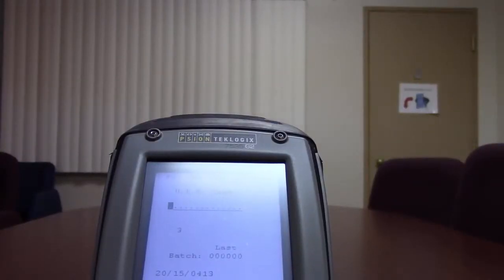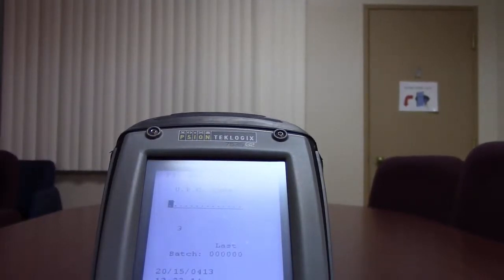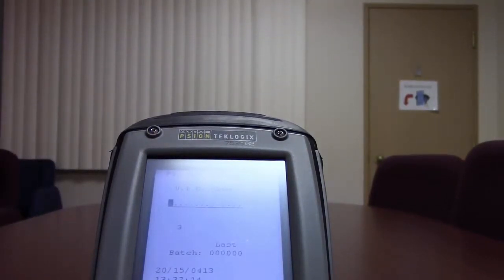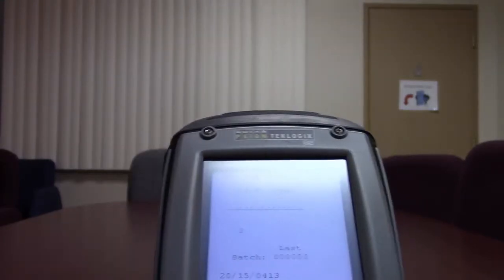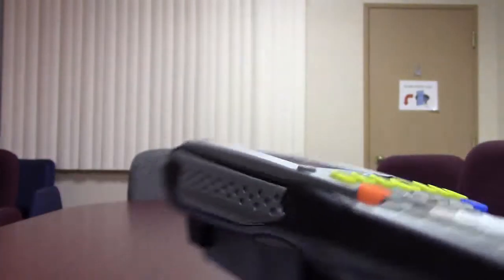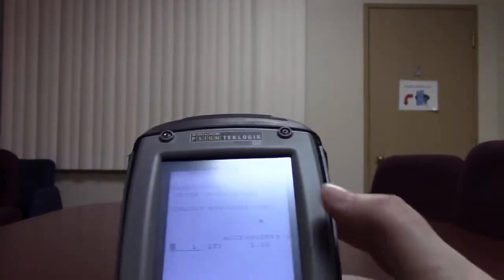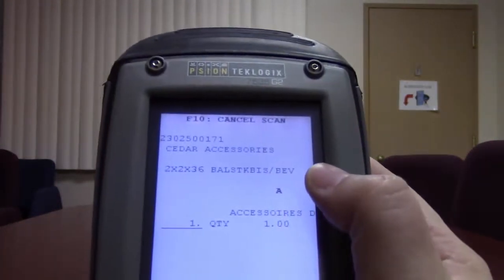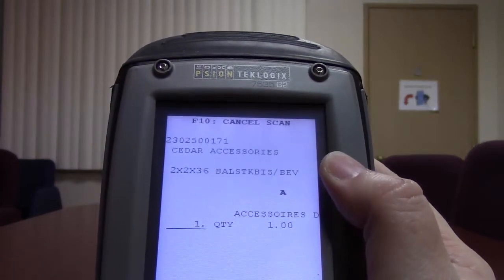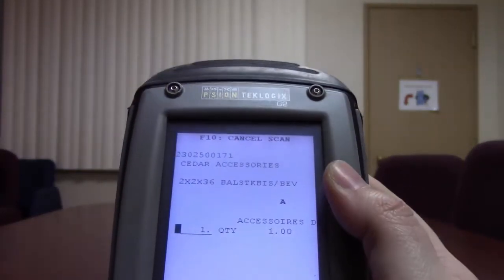If you scanned the product and the unit of measure were D with a factor of 1, you would have to calculate the square feet of one sheet multiplied by the quantity of sheets that you have. So if you have a sheet of 4 by 8, it would be 32 square feet multiplied by the number of sheets that you have. If you scan a product and you have a unit of measure of A, you only have to enter the number of pieces or boxes that you have in front of you.